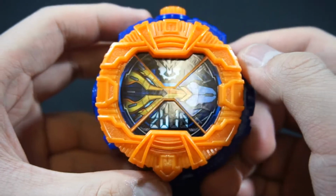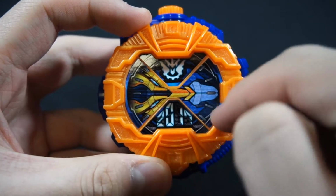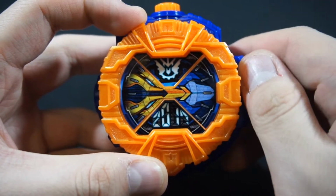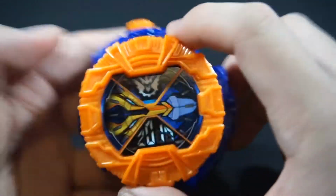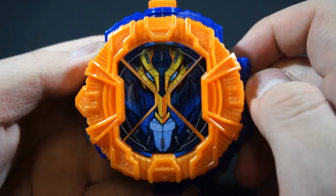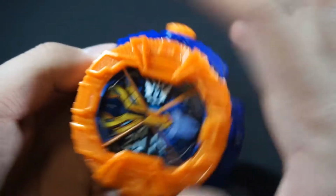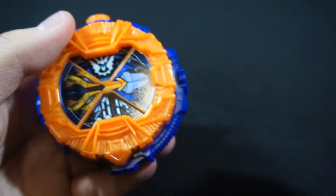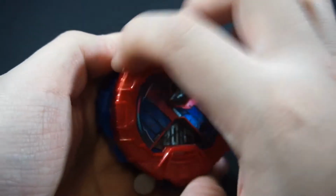As you can see, it does look like a DX one, obviously, because it has the Rider symbol and the year. So, Cross-Z, Rider symbol 2017. The button does press, and then you can twist the face, but I think we're jumping a bit too much. As you can tell, it's not as clicky as a DX one.